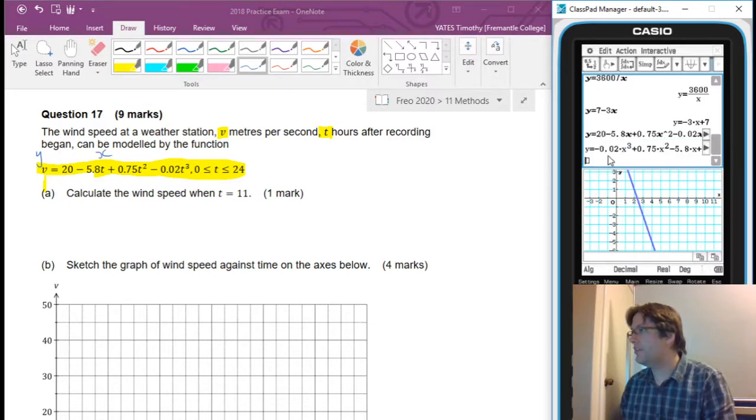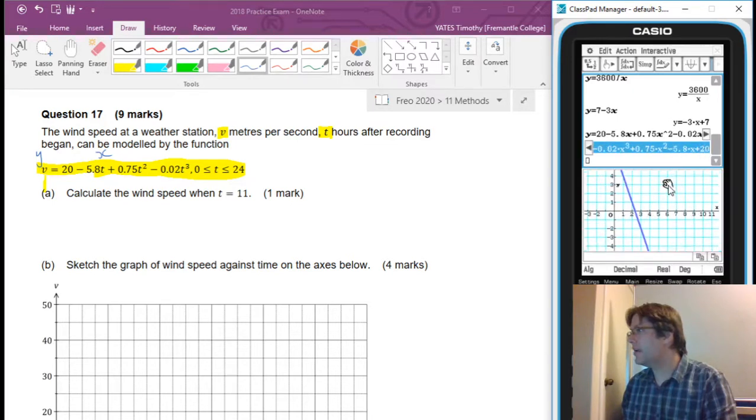Now it'll rearrange this obviously so that it's got the highest power term on the left. So that's our x cubed, then our x squared, and our x, and then our constant. All of those seem to match up. That looks good. So what I'm going to do is take that, highlight it, and drag it down in here.